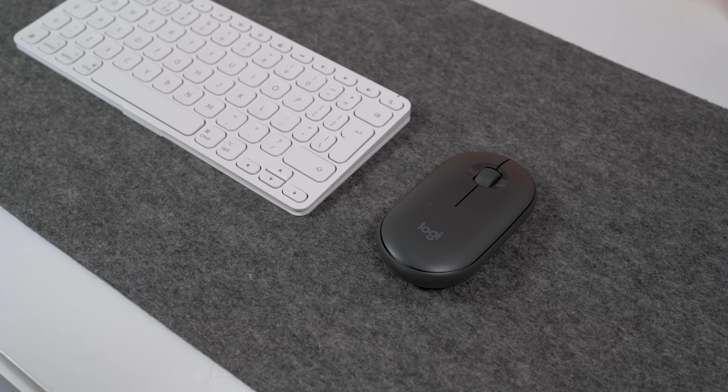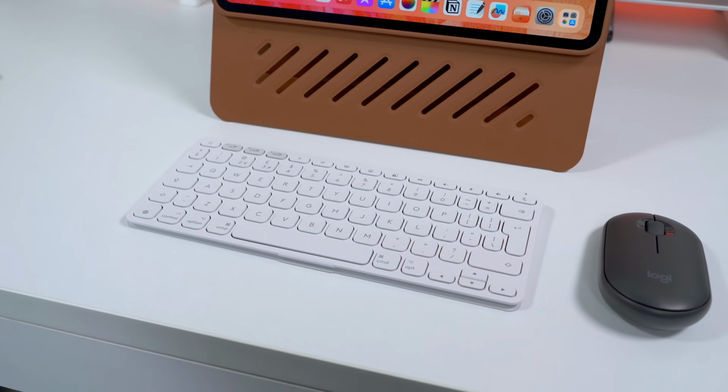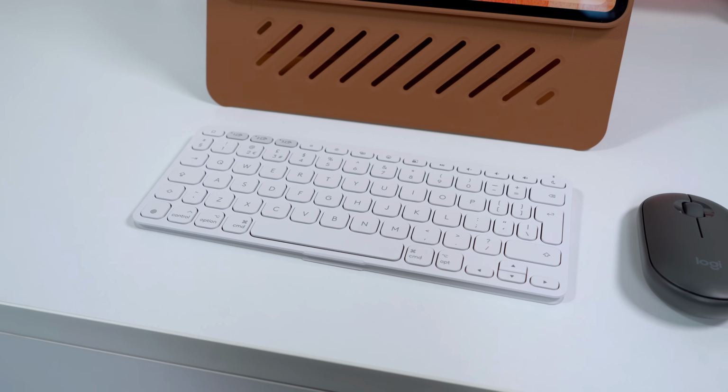A fantastic little keyboard. It pairs great with the Logitech Pebble mouse as well. And I do find that using these with the iPad just makes me so much more productive. You get access to all of the keyboard shortcuts that you're used to and a tactile keyboard that is just easier to type with.